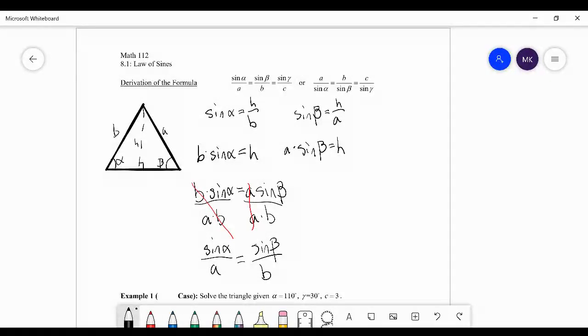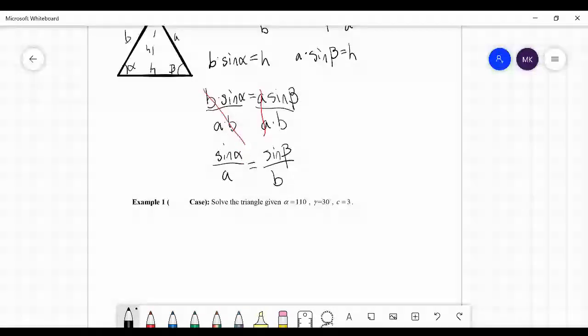What's really nice here is that there are both the versions with the trig functions in the numerator and with the trig functions in the denominator. The reason that's really important is because it makes our calculations to solve things really simple. We just take whatever the thing is that we're trying to solve for and put it in the numerator. And that way we have a known value in the denominator, we can multiply it out, and it makes our calculations a lot simpler. So let's do an example.